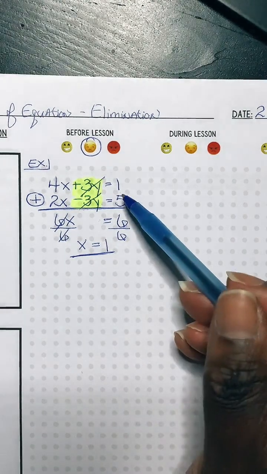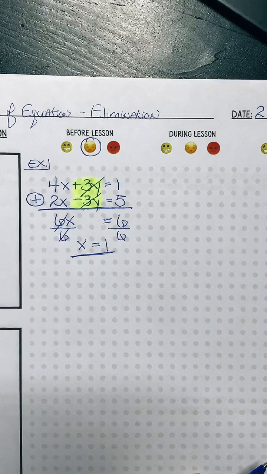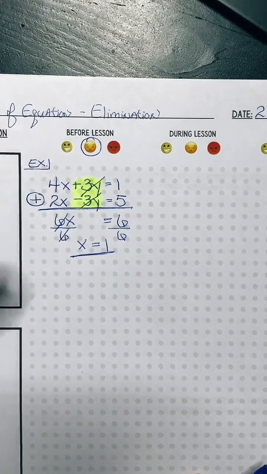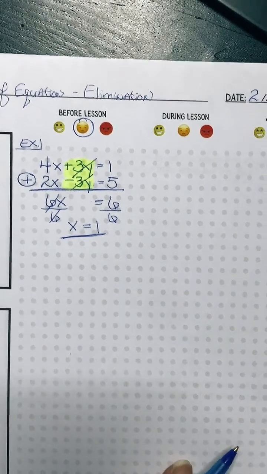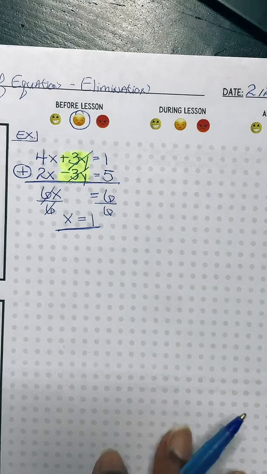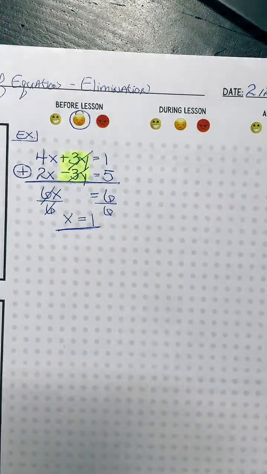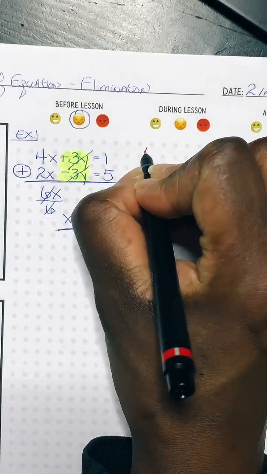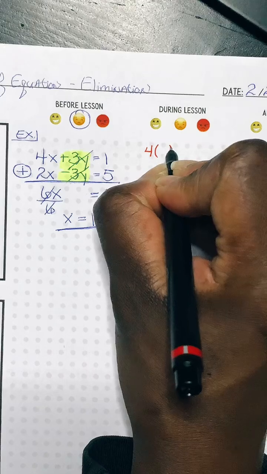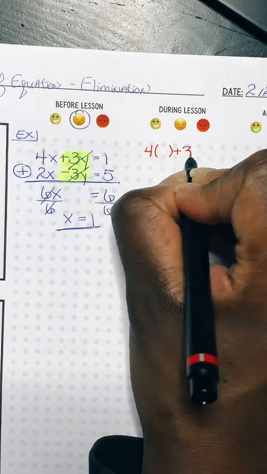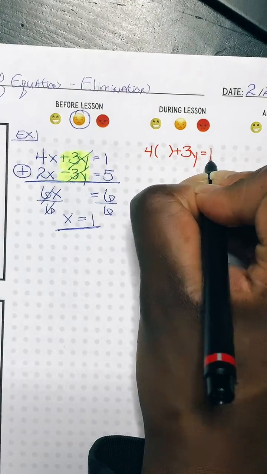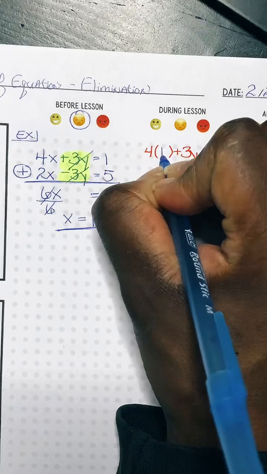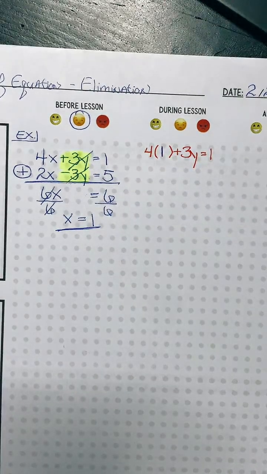Now we get to pick, and this is what I always tell people. It doesn't matter which equation you use, okay? You're going to get the same answer. But I think just for today, for demonstration's sake, I'm going to plug it into both equations. So for the first equation, I got my 4, but instead of an x, I'm going to put that 1. So the 1's going in for the x.